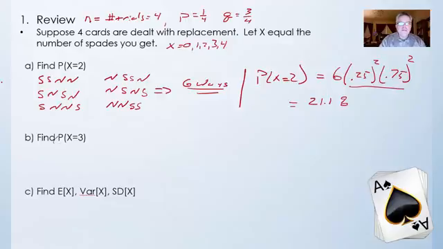All right, let's find the probability x equals 3. Now, we're going to take the shortcut. The number of ways this could happen, remember, we could use combinations to find out. We could use 4 choose 3. So let's figure out what 4 choose 3 is. We're picking out which 3 cards are going to be the spades. How many ways can we pick 3 of the cards to be spades?